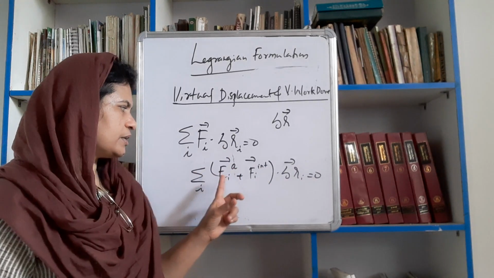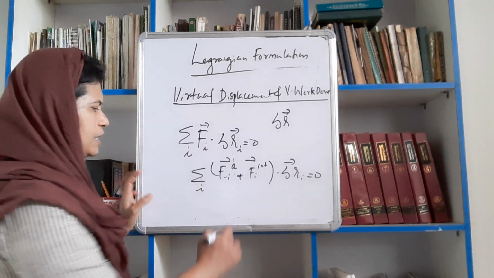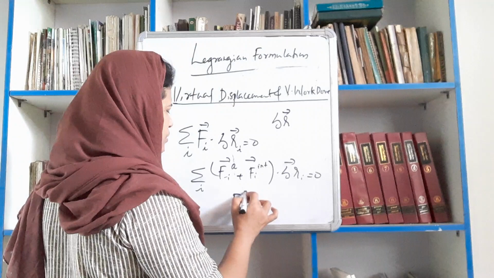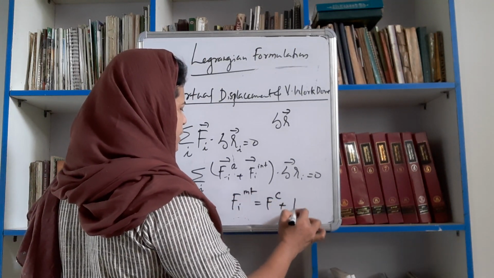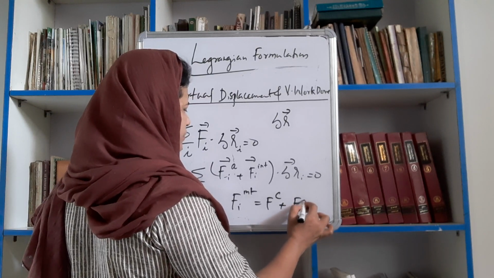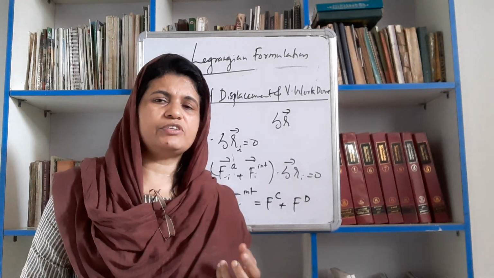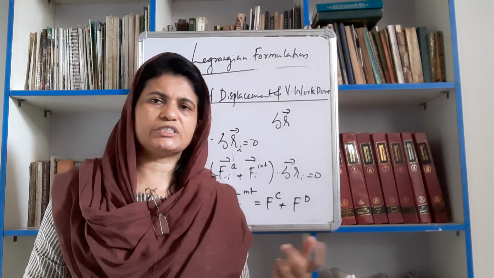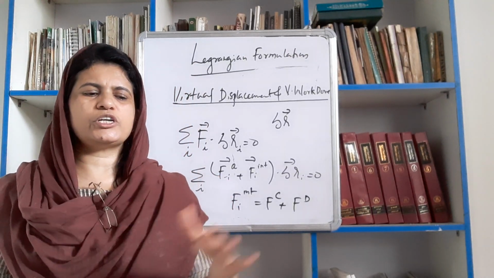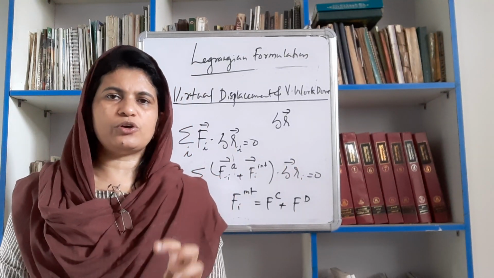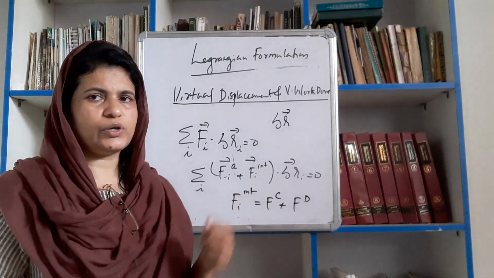For the ith particle we are considering Fia plus Fii, and Fi internal means the internal force has two types. One is the force of constraint, and the other is the force of dissipation. Force of dissipation means some force which gets dissipated, like frictional force, viscous force, etc. That is, during oscillation of a simple pendulum, the oscillation gets stopped because of the friction of air. That is a dissipative force. Such forces are called Fd. That is also an internal force.